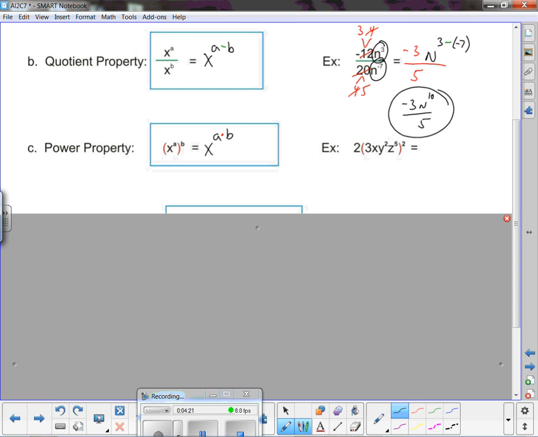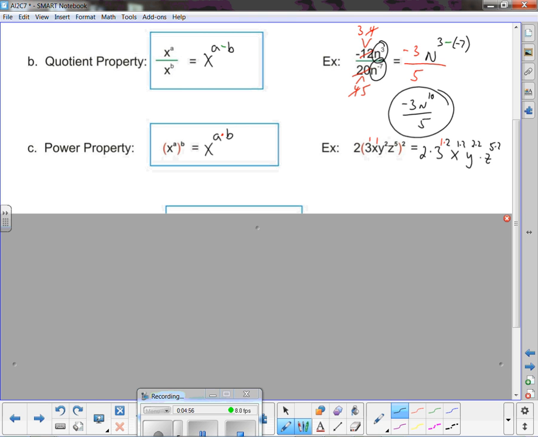So to start, we have a 2 times, and now we have to start dealing with this exponent. I have a 3. Now there's no exponent shown for the 3, but remember, when nothing's shown, it's actually a 1. So the 3 has a 1 exponent, and the x has a 1 exponent. Technically the rule would be 1 times 2, and then the x, it's 1 times 2, and the y, it's 2 times 2, and the z, it's 5 times 2.